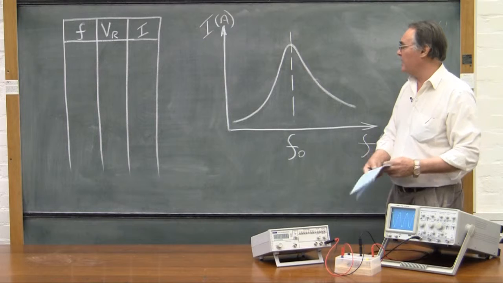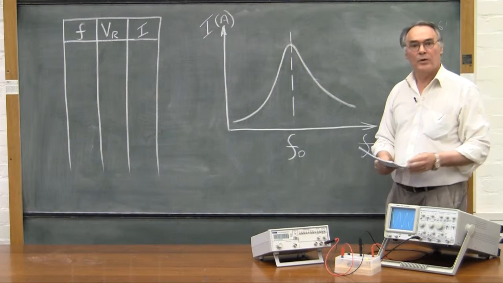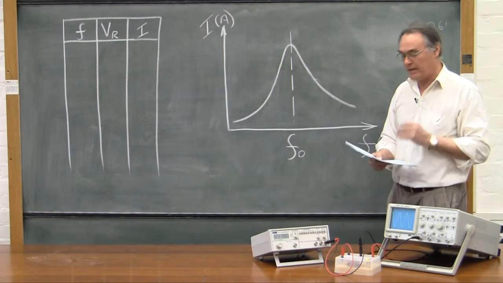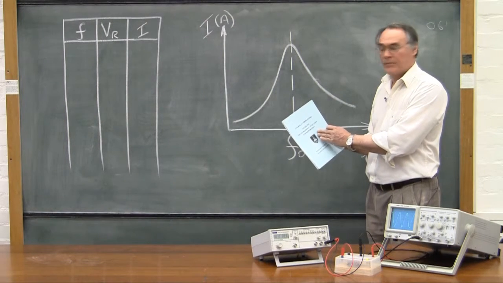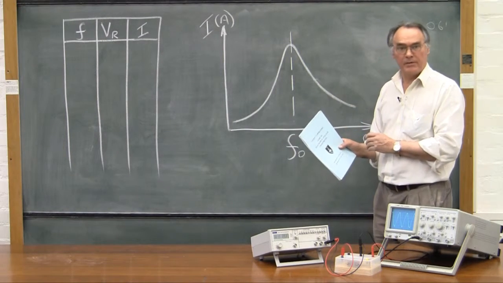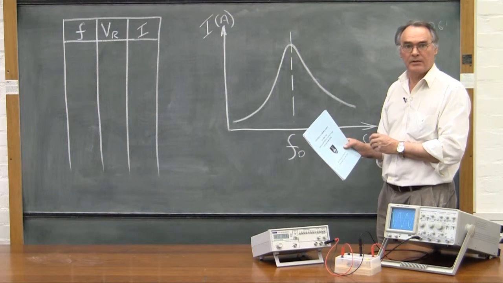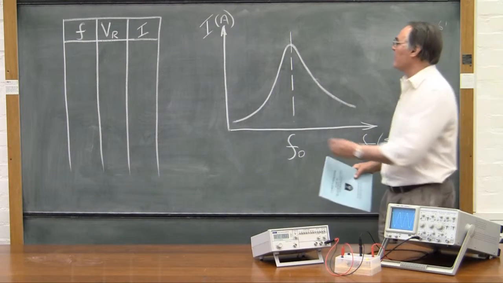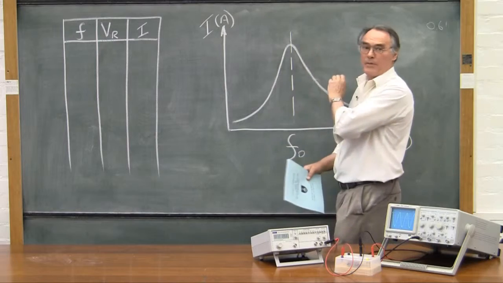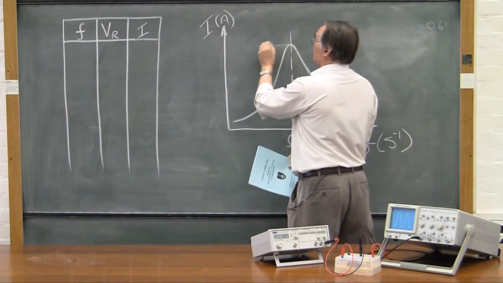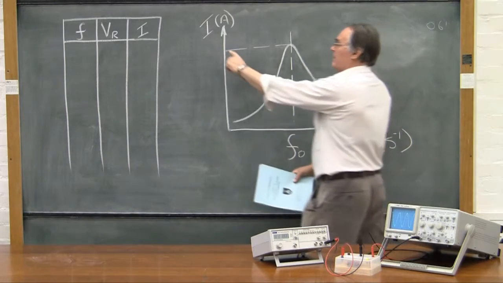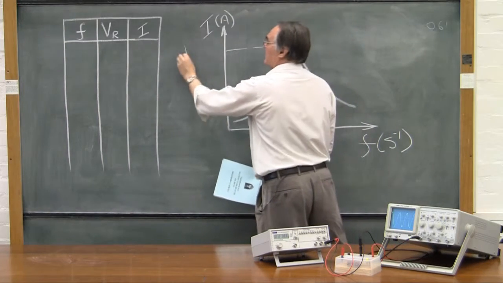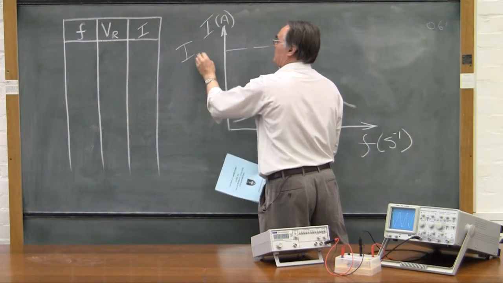Now the question is how to find the uncertainty. Well, we're going to use a graphic technique here, and in order to do that you need to look in your guide at the method, the graphic method of finding the uncertainty. And the way that you'll do it is this. You draw a line from the peak back across to this y-axis, and that point over there is the maximum current.